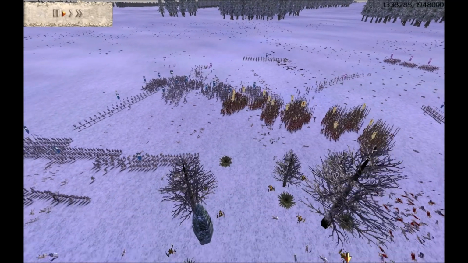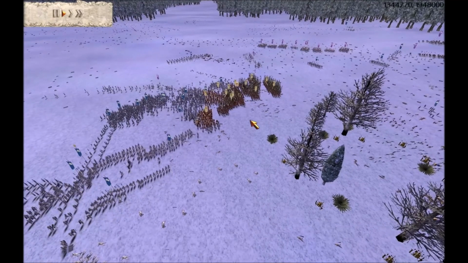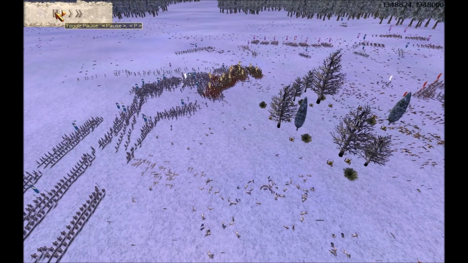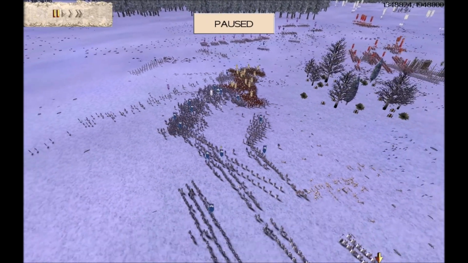Now, if you notice here, my army is a little bit isolated now, away from my allies. So the enemy may well see this and decide to attack, which would be good for our team, because if I can suck in a lot of enemy units, then maybe my team can use that to their advantage. But here I'm definitely pushing into XARGA's army with my Greek cities.